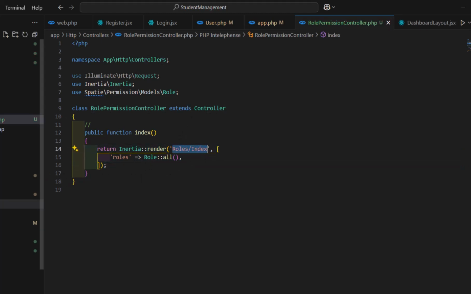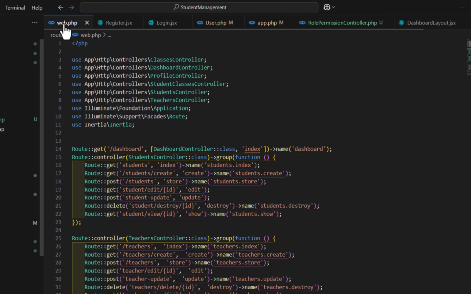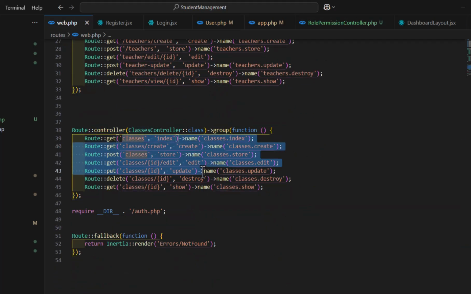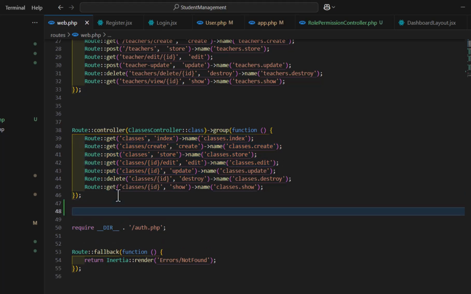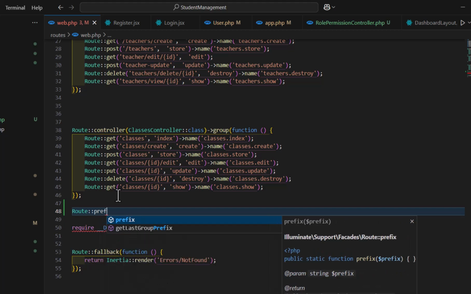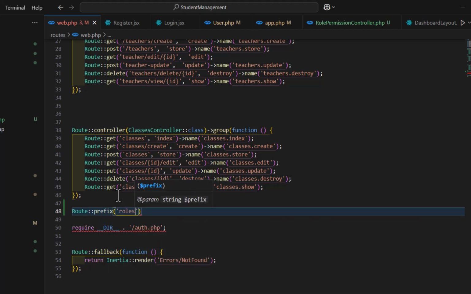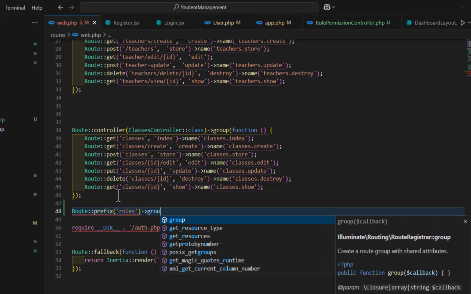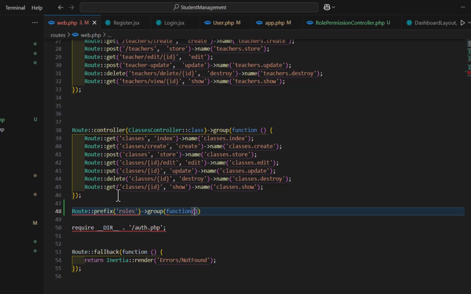But before this, we have to create a route for our index. So let's go to our web.php, and after my classes, I will create my roles here. So in here, let's create a new route group with the prefix of roles, and let's create the group with our callback function.